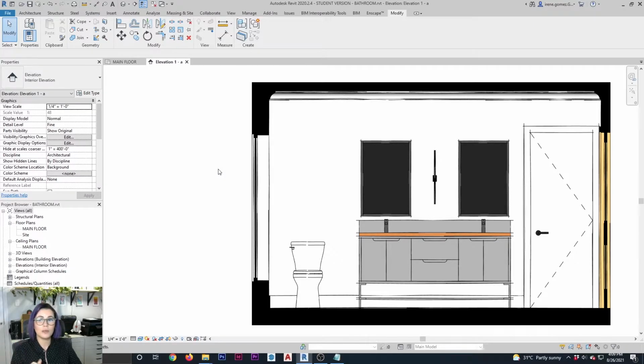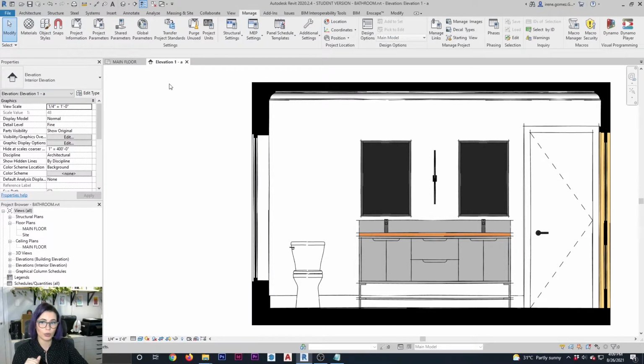So when it comes to applying finishes to walls, what I like to do is work with painting instead of changing the type or family properties, because that's going to give me the freedom to do different finishes on different walls depending on the circumstances. So because of that, I'm going to work a little bit backwards. Instead of selecting the object and then changing the properties, I'm going to first create my material and then I'm going to apply it to my object.